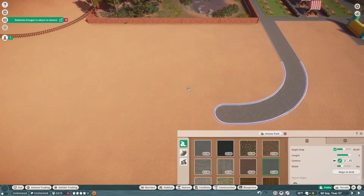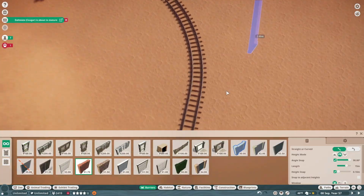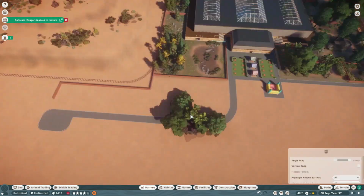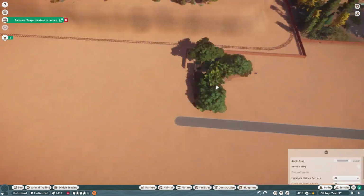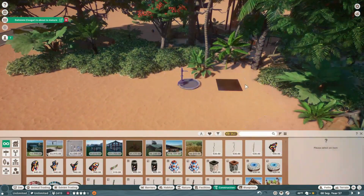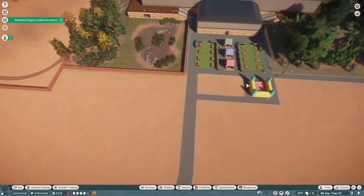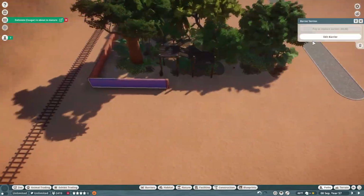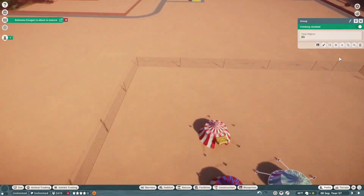Okay guys, so obviously the first thing that we have to do in today's time-lapse is of course map out where the path is going to go and where the enclosures are going to be. So for these 3 enclosures, I really want to stick with them being a little bit on the smaller end, since these are some pretty small animals we're talking about. I did end up making it too small at first because I had to fit in all of the foliage and the habitat items that we had previously for the Fossas.